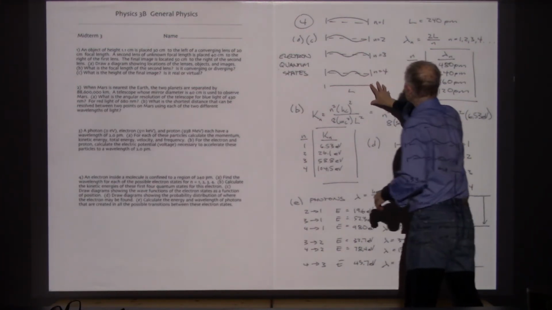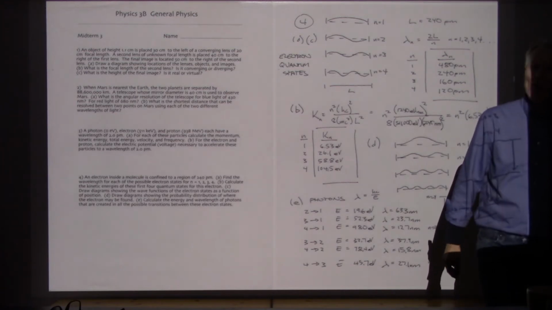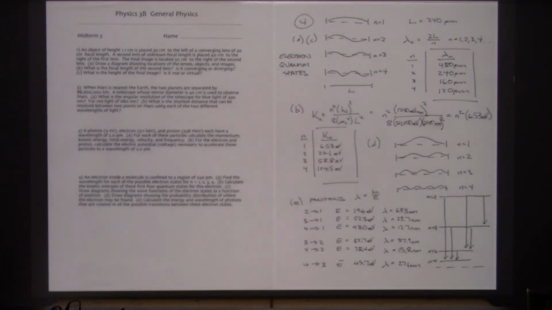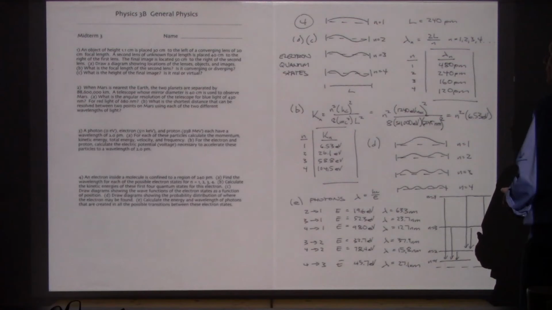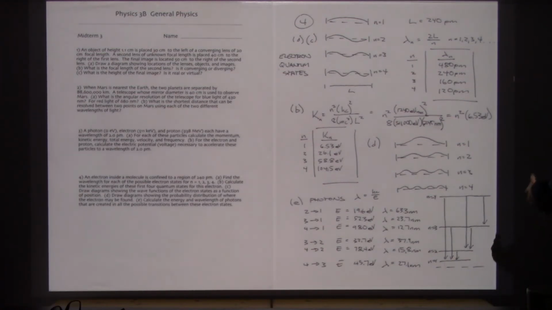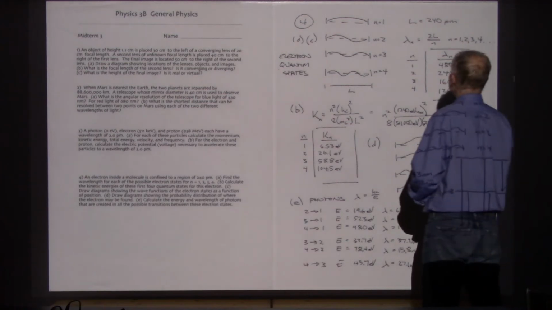Now what we're also doing here is we're only doing a one-dimensional example. So 3 dimensions is more complicated. This is only asking for 1 dimension. And so it's not the best representation of what actually happens inside an atom or molecule, but it's a pretty reasonable first effort at going in and using some actual quantum mechanics, stuff we learned in chapter 38, to estimate how much energy these electrons would have.